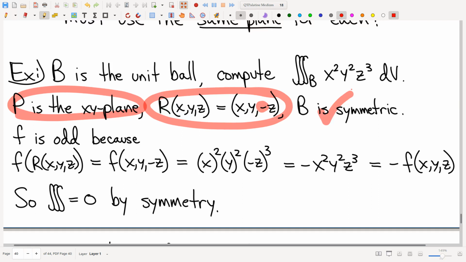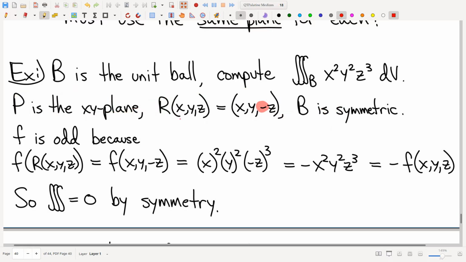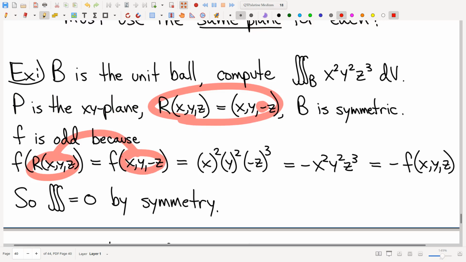Gotta love it. And because we get this minus sign in our reflection, specifically on the z coordinate, we get a -1 cubed. That is -1. That is the minus sign that we need. This integral is 0 by symmetry. That's pretty sweet.